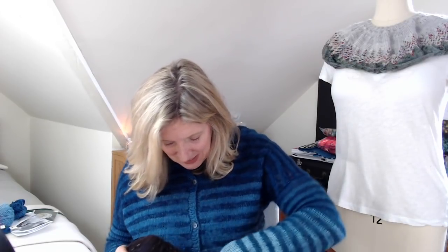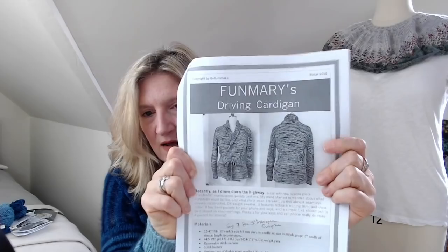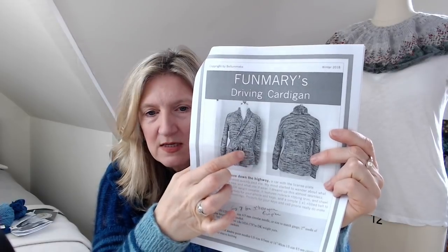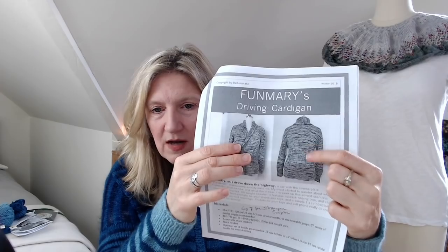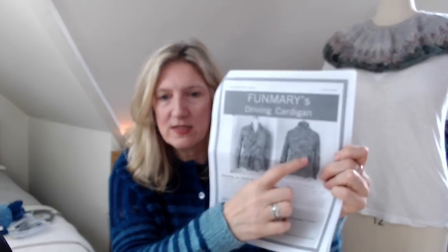Another new cast on I have, which I'm super excited about. I am making one of my own patterns. This is something I've been wanting to do for about a year. This cardigan is called Fun Mary's Driving Cardigan. I designed it last year. I don't know if you can see, but it has pockets right there, and it's belted, and it has this really cool back waist detail. There's no shaping aside from that back waist detail.